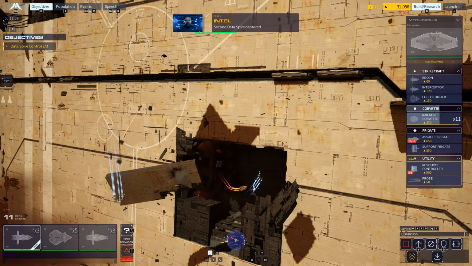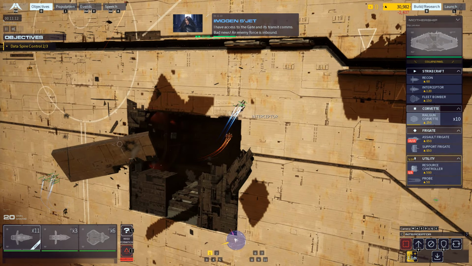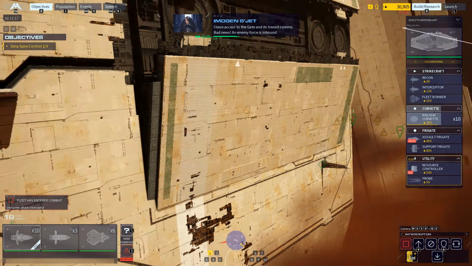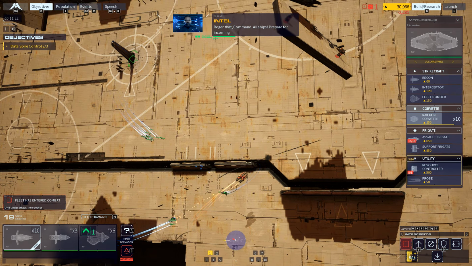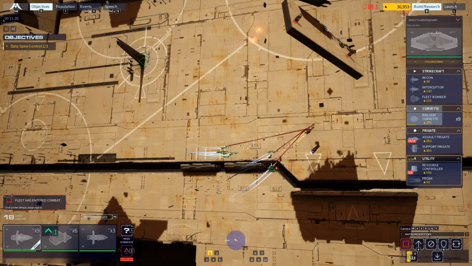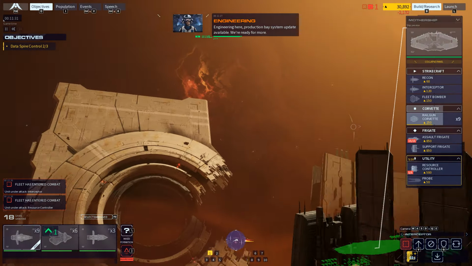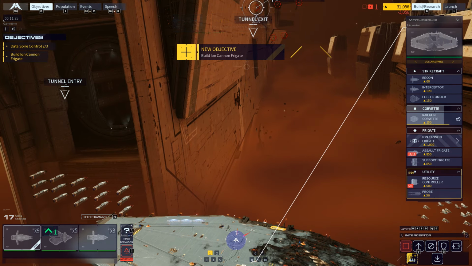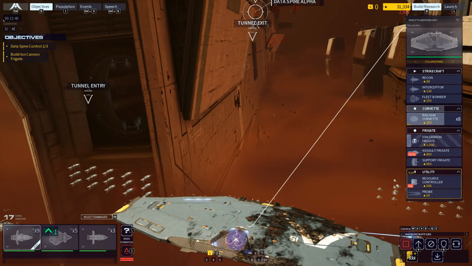Second data spire captured. Ready. I have access to the gate and its transit comms. Bad news. An enemy force is inbound. Roger that, Command. All ships, prepare for incoming. Caution. Engineering here. Production base system update available. We're ready for more. Ion frigate research now available. Be advised, they are designed to engage capital ships at close range.